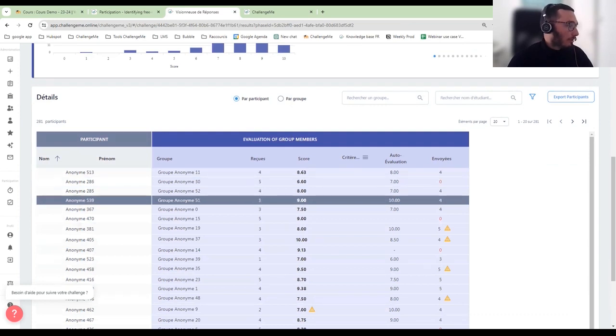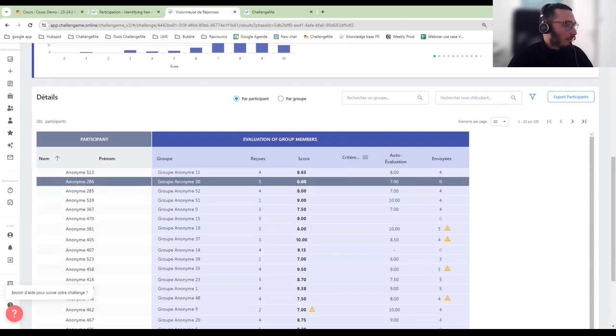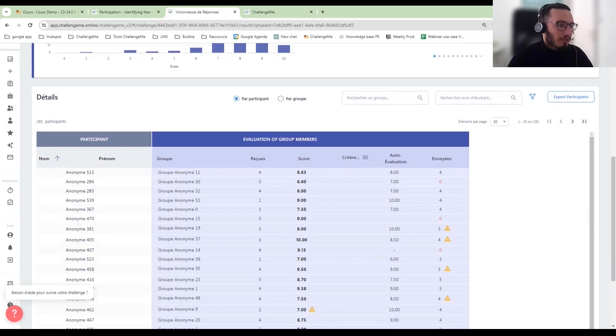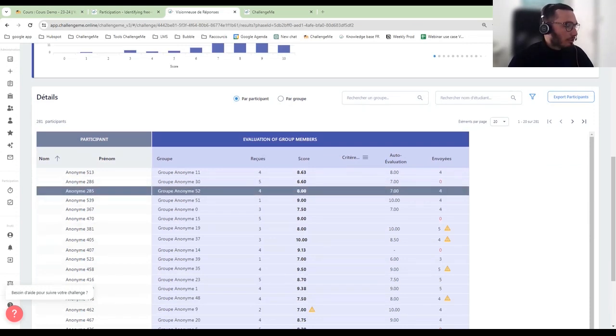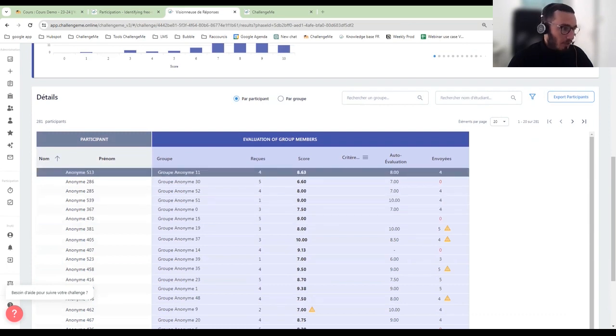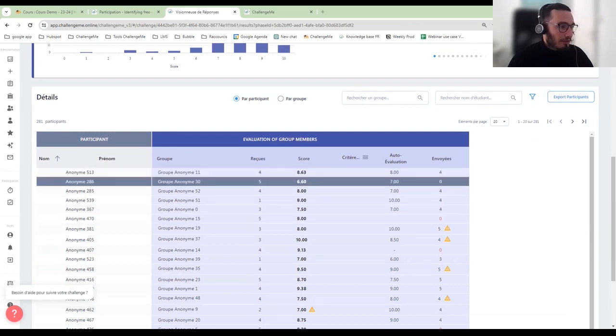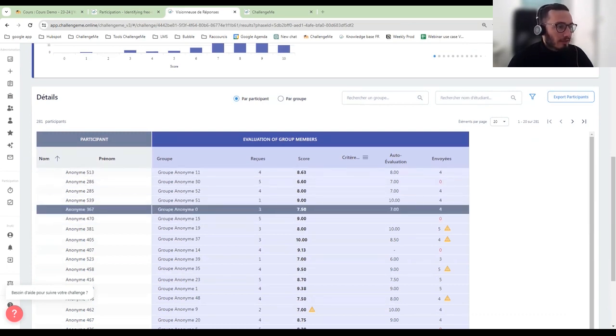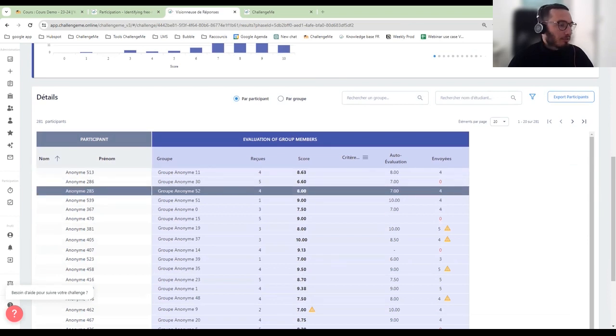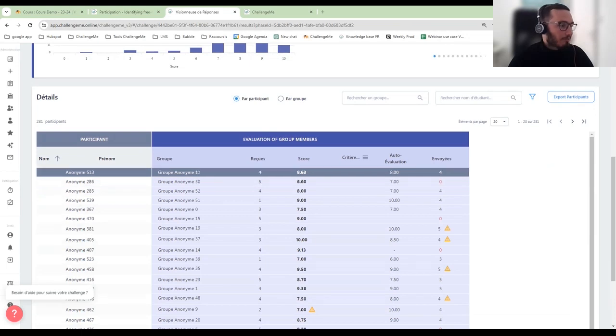For you, you will see the name of the student, but here it's rated anonymously because I'm sharing real data with you. So here you can see each of the students, the group they belong to, how many feedbacks they received, their score, how many feedbacks they sent, and their self-assessment as well. So you can compare the scores they received with their self-assessment.